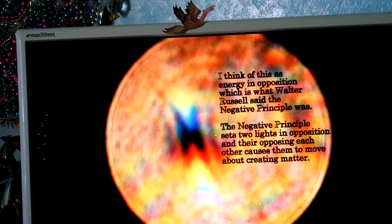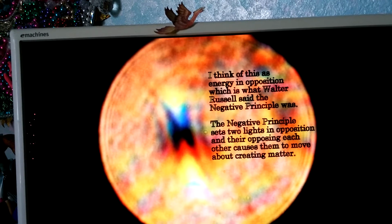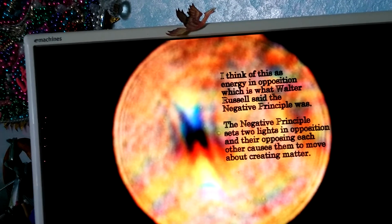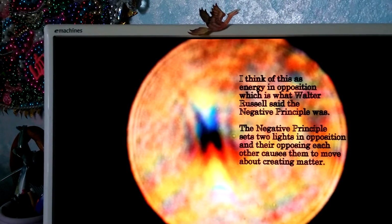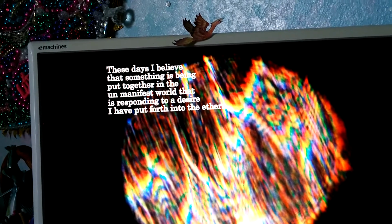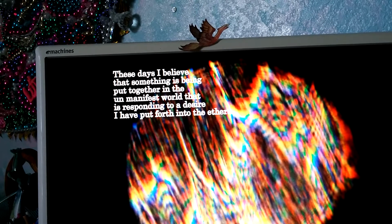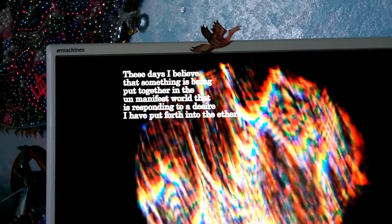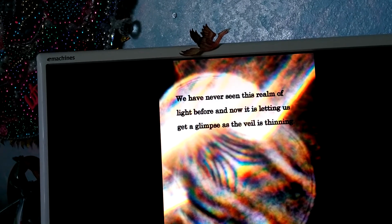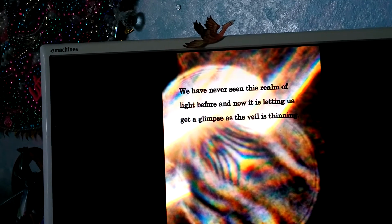And Walter Russell talked about the negative principle. He said it sets two lights in opposition, and their opposing each other causes them to move about, creating matter. These days, I believe that something is being put together in the unmanifest world that is responding to a desire I have put forth into the ethers. We've never seen this realm of light before, and now it is letting us get a glimpse as the veil is thinning.